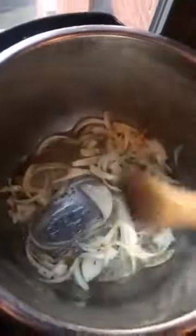In go the onions. I don't want it too heavy on the onions, so I've just used one medium white onion. Okay. While this is sauteing, we don't have to make it too brown, so we're not trying to caramelize it too much. It's just going to saute a little bit and soften up, and then we'll add the rest of the things. Once that happens, it goes really fast.